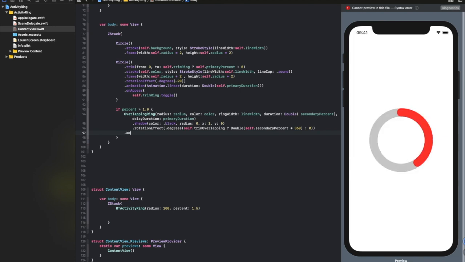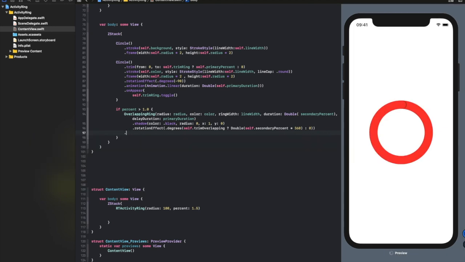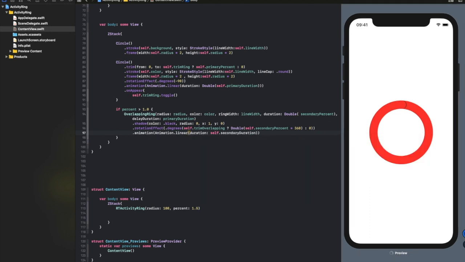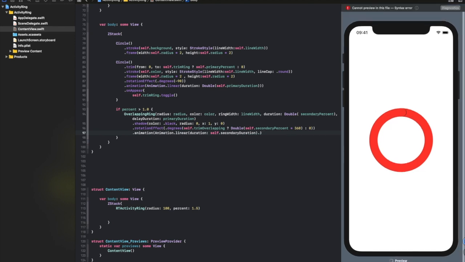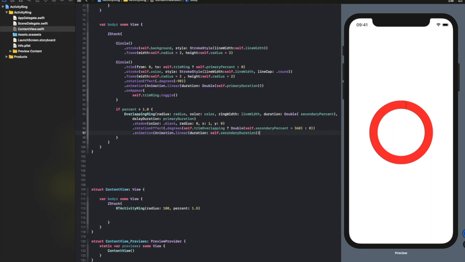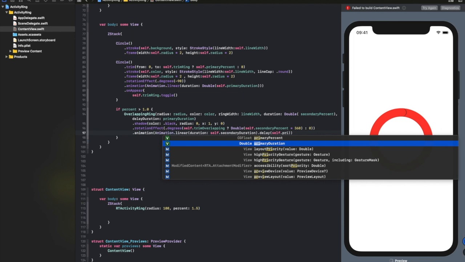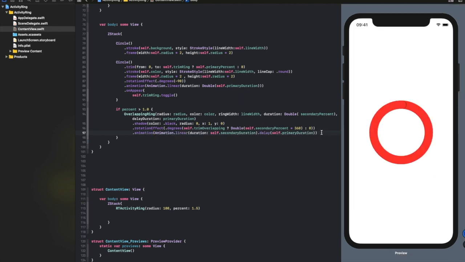And then let's animate. Secondary duration, and delay by primary percent, primary duration, and finally trigger the animation on appear.